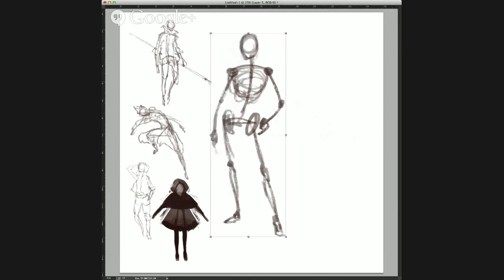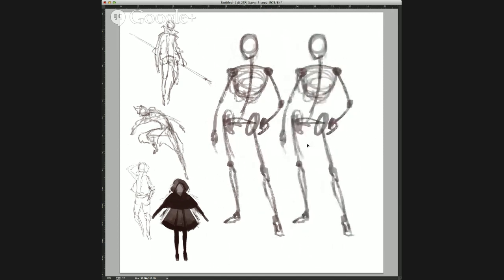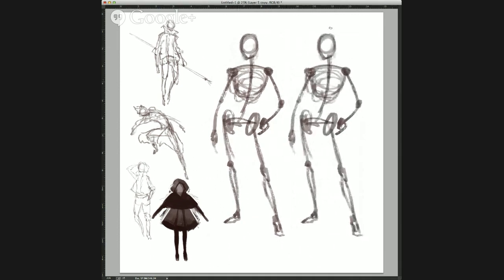So let's say we wanted to take it a step further. So I'm going to go ahead and make a copy of that layer. Move it to the side. So let's say like this was my base that I could work on top of. Let's say then we wanted to go ahead and draw on top of it. I'm going to go ahead, let me think of what would be kind of cool. Let's give him a cool jacket.